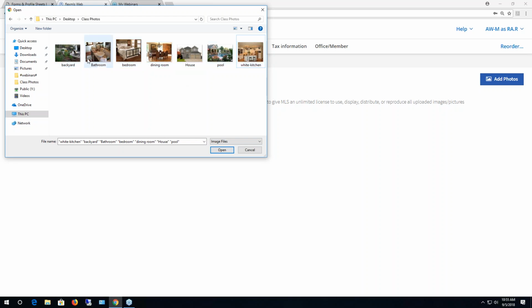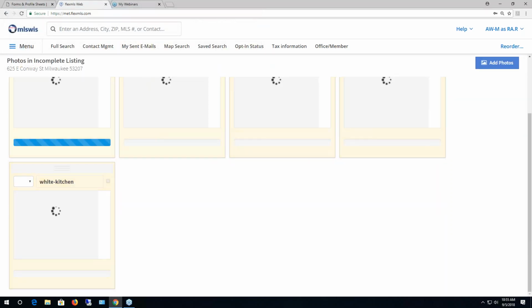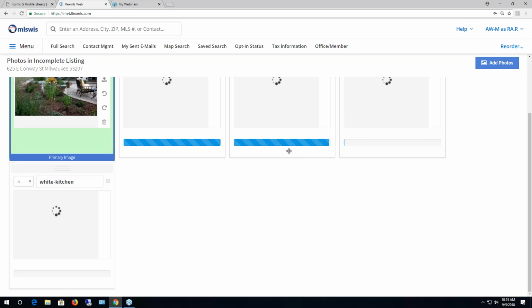Or if you wanted to cherry pick, maybe there's only 4 of these you wanted to add, you single click on your first one, hold down the control key, and then you pick through like that. So shift is from beginning to end. Control is cherry picking. All right, so now I'll hit open. There's the photos that are loaded.